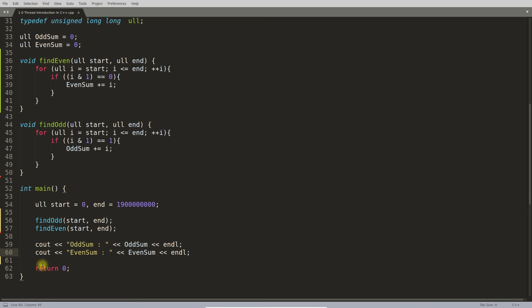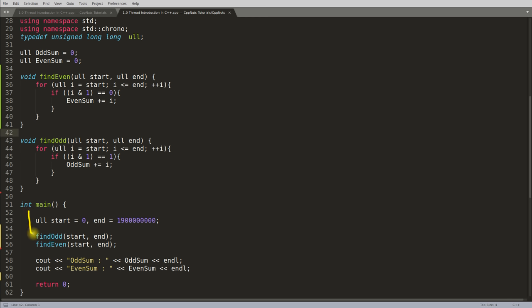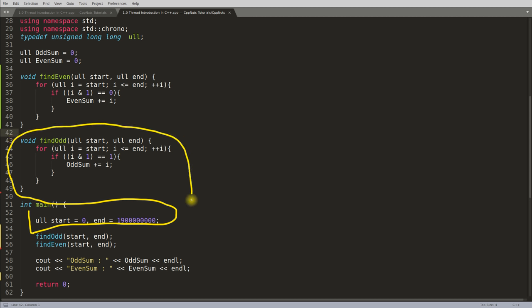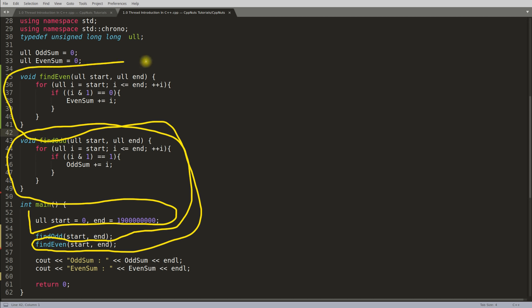So can you see a thread here? It is a single thread. Let me give you an example. Your program started from here. It saw that it has to run the find odd function. It went to that function, completed it, and came back to the find even function. It had to go and execute that also. So it went and executed that, came back again, then executed these two and returned. Can you see this? There is only one thread. There is nothing running from here to here while something else is going on in the background. Nothing is going on in the background. So this is a single thread. There is no parallel processing or multi-threading here.